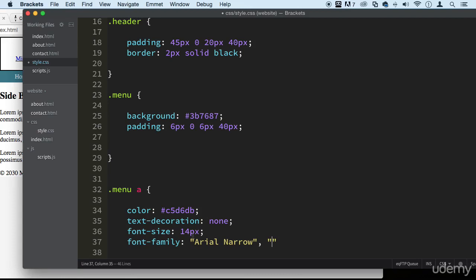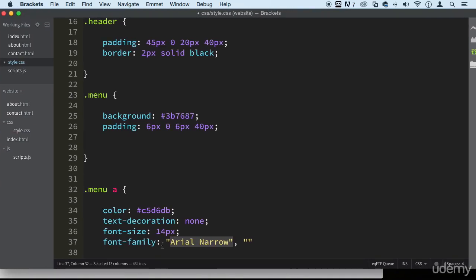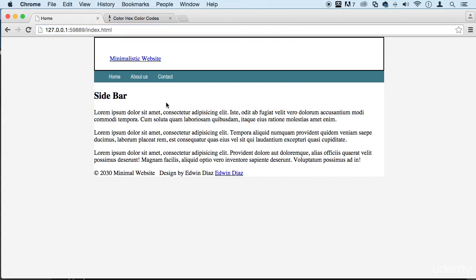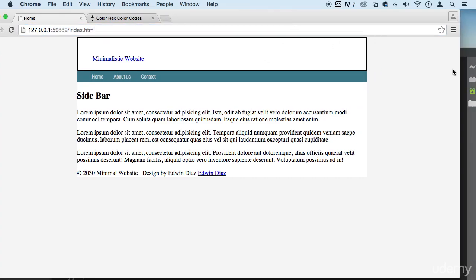Basically this is gonna take the Arial Narrow font family. That's the name of the font. If the person's computer doesn't have that, it's gonna take the next one, which is this one that I'm gonna put in there. These are very popular, and a semicolon to close it. Save. All right, let's take a look and see how that looks now. It's looking pretty good, right?